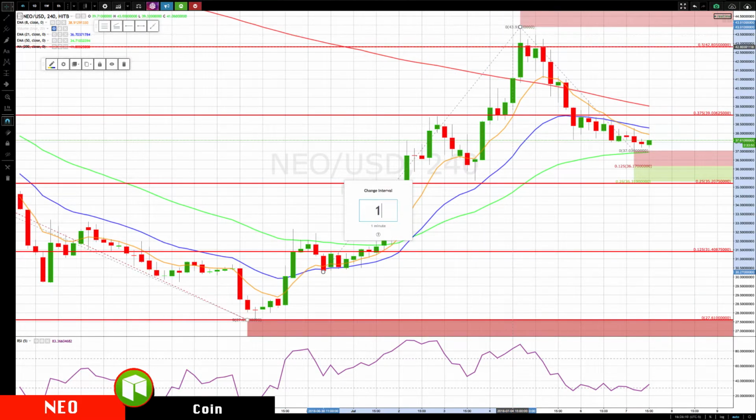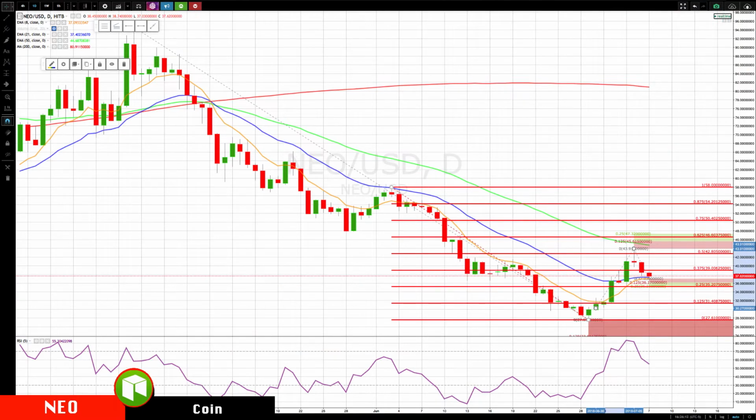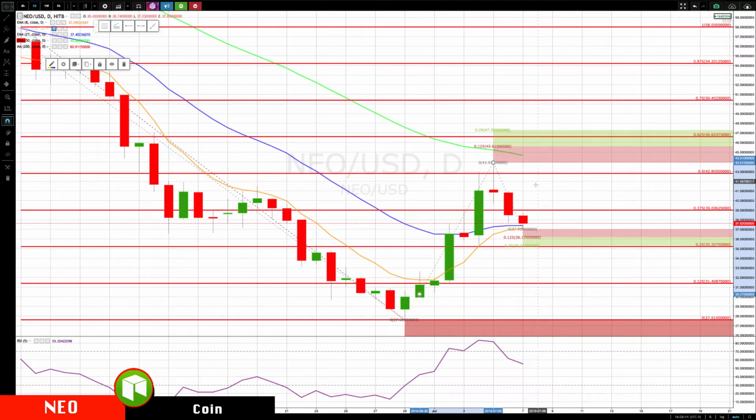Let's switch over to the daily actually. So on the daily, we are above the rotation zone, but we're sitting right here and we don't have the first cross yet. And if we go lower, we're not going to get the first cross. So if you're in bull mode, you'd want this to hold and then rotate back up, and then you'd be watching for catches on the first cross.